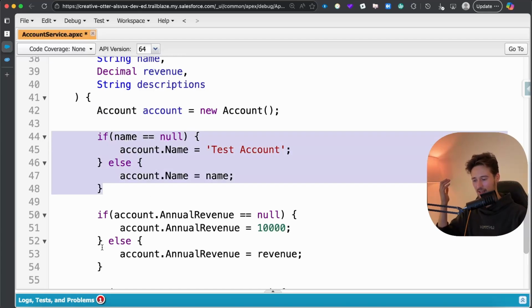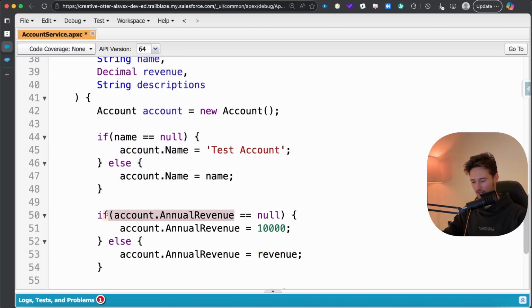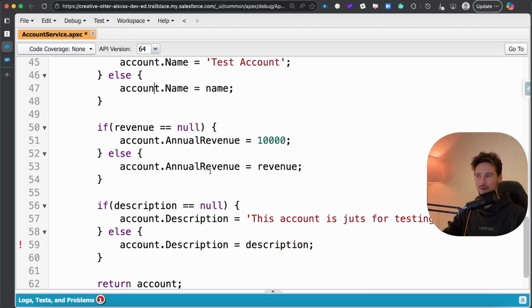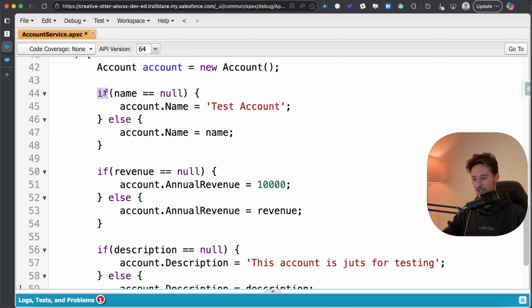name and then annual revenue, which is, by the way, I made a mistake here, which makes me realize. It should be revenue, and here it should be description. Description like this, right? This is what I meant. So you see, here we are evaluating the name variable, and here we're evaluating the revenue variable. We don't have any connection between them. We make different decisions and we execute different logic because those are completely different variables.